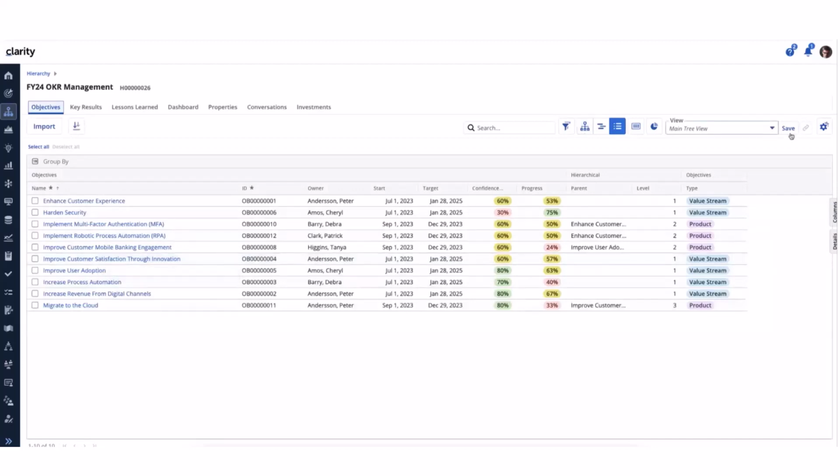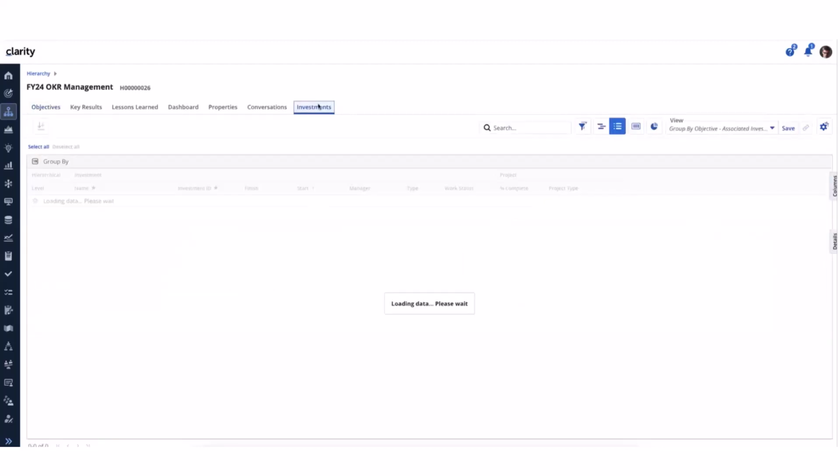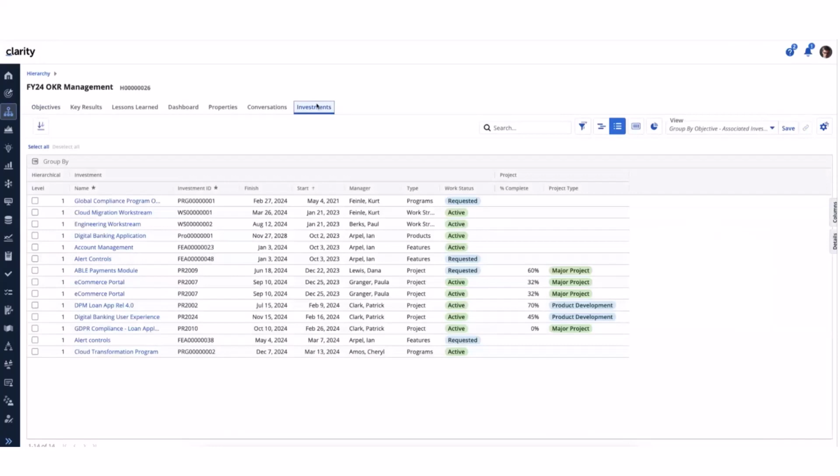And I'll go to my grid view, and here we have the investments module, right? That is new. So providing this capability helps users capture which investments are in place to ensure a collection of attributes are fulfilled.